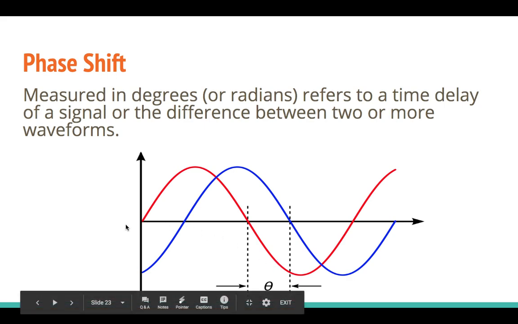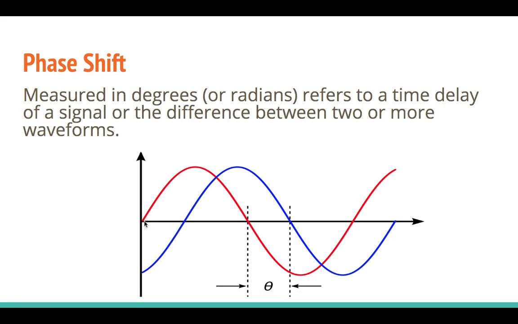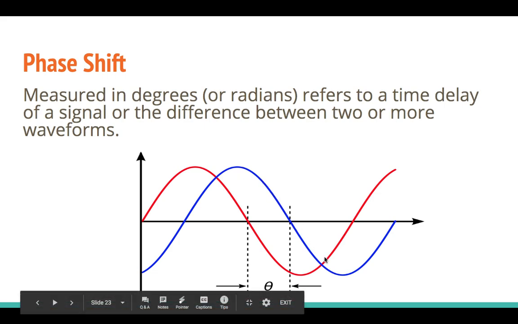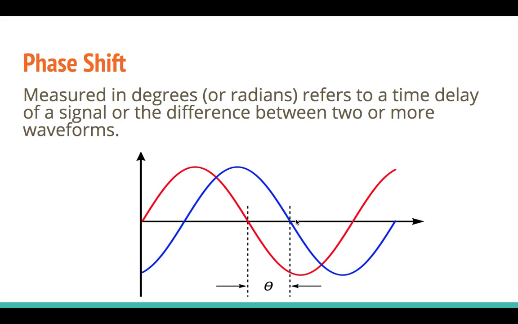In this graph, we can see that we have this red waveform. And we can see that we have an identical shape, the blue waveform, if we assume that this red waveform has been shifted by some amount on the time axis. In other words, it's been delayed. We might get this blue shape. And the amount of time that we've shifted that waveform or delayed it would be called the phase shift.